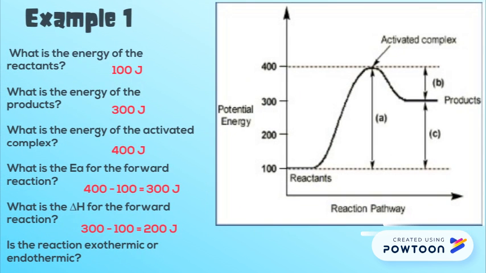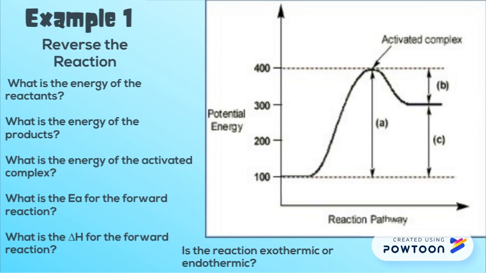And our final question asks us to identify what type of reaction is shown in this energy diagram. The overall pattern of having the reactants lower in energy and the products higher in energy makes it an endothermic reaction. We can also tell this from our delta H being positive as well. Almost every reaction is reversible. Let's try the same example but in reverse, meaning our reactants and products switch places.